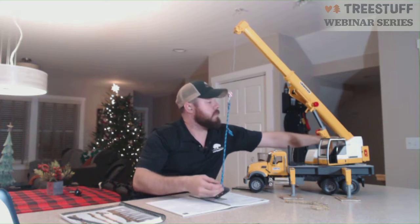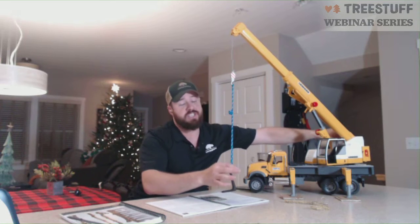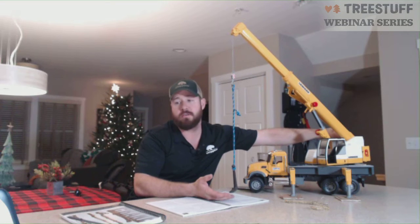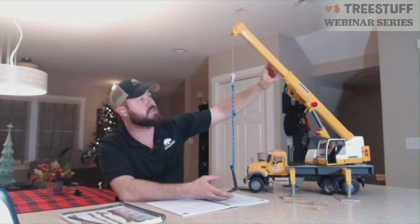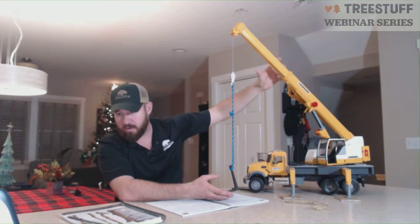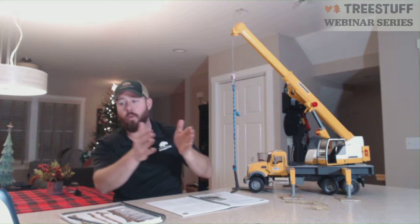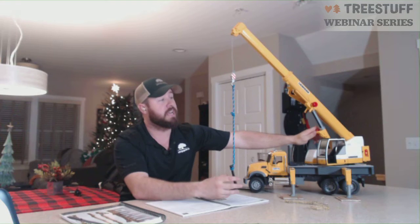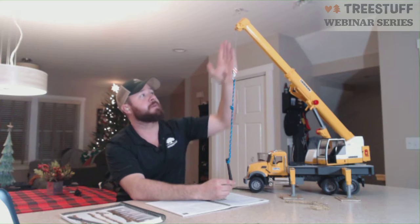All right. And I'm going to pick this piece up. I would not want to pre-tension my load, meaning I wouldn't want to apply pressure on this by just cabling up. Because what you're going to end up having is called boom deflection, meaning my boom is going to bend a little bit. That's normal. As the boom bends, though, this piece is now going to drift further away from my radius. So we want to pre-tension by actually booming up to pull pre-tension, not by hoisting up, so the boom tip actually travels back closer to the crane.